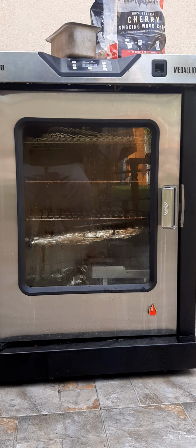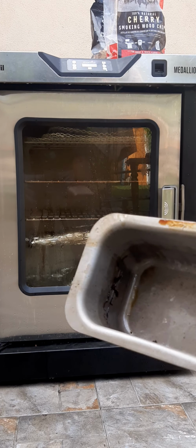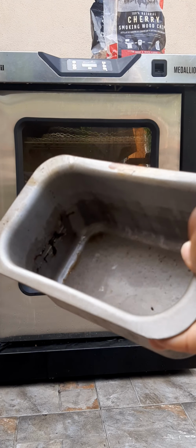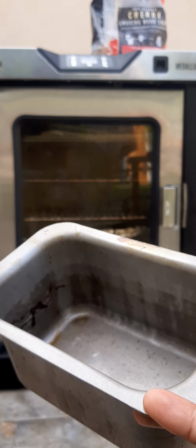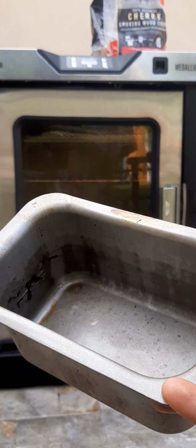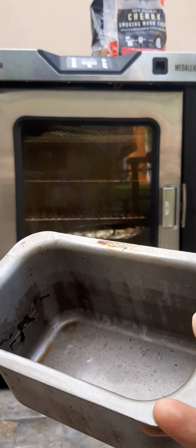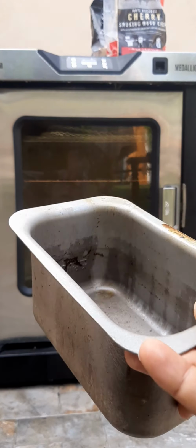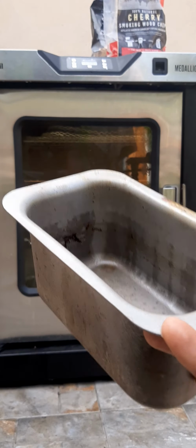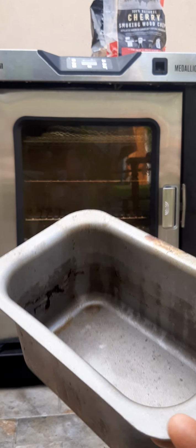All I use is that water tray right here. This water creates the moisture for the food. You could put water, not only water, you could put your beer, apple juice, anything in here. It's going to create that moisture that you want on your smoker, and that will make any meat tender and fall off the bone.